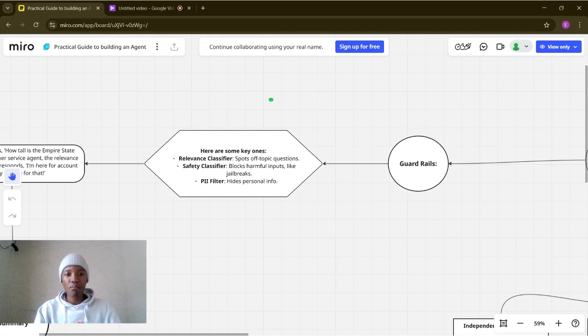Safety classifier, block harmful inputs like jailbreaks. Especially when it comes to chat support or giving advice, you have to put borders like, hey, you can't be giving medical advice, especially if you're the one who built the AI agent, because it can cause a lot of problems if you get it wrong. You understand? So have barriers or guardrails around that. Or in your internal comms, maybe you have a team AI assistant.